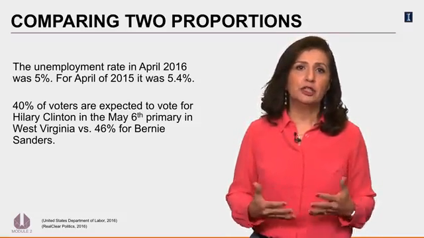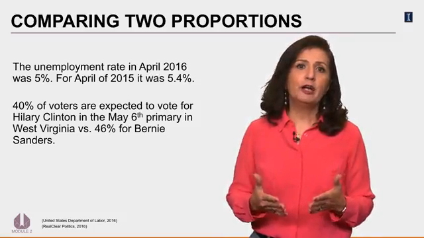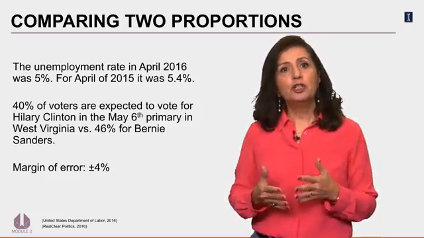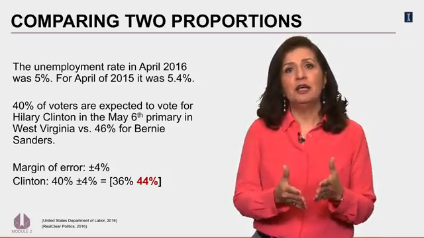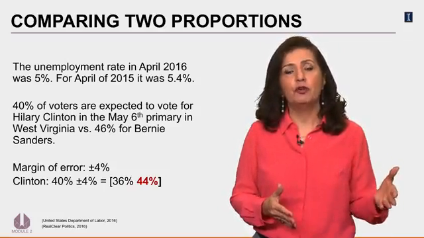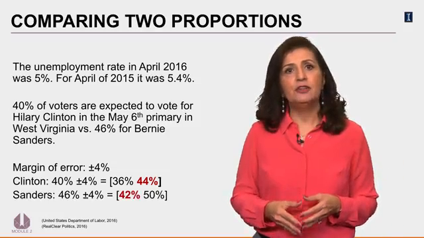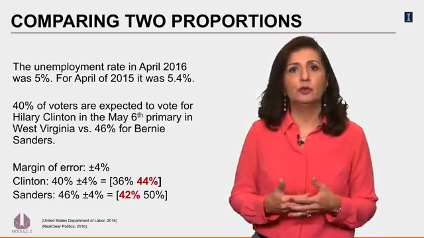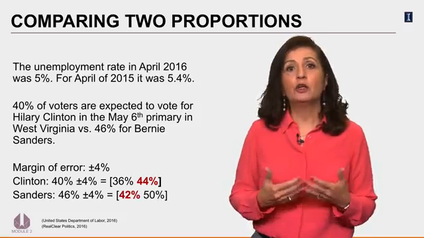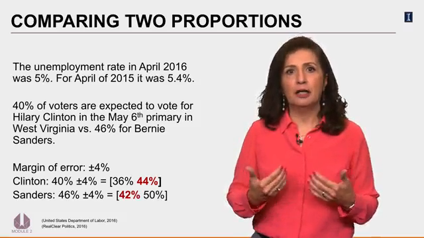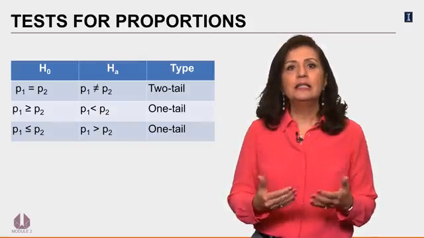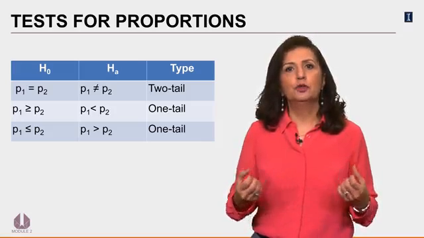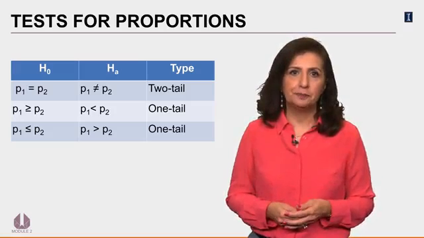In the case of West Virginia primary election, if margin of error was 6%, that would be the case. But if the margin of error was 4%, then even if Hillary Clinton gets the upper bound of 44% and Bernie Sanders gets the lower bound of 42%, we can still predict that Bernie Sanders will win the contest. But of course, we can only be 95% confident about these confidence intervals. In this lesson, we will learn how to compare proportions for two samples from two independent populations.